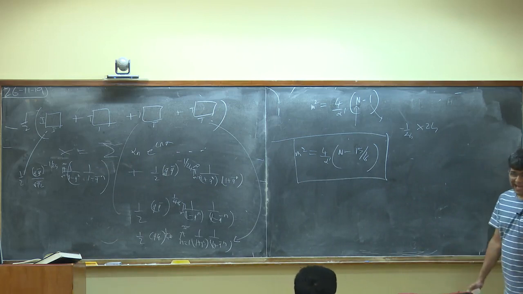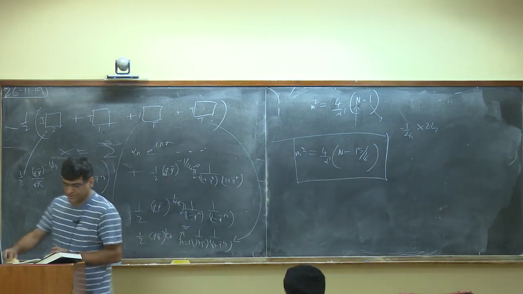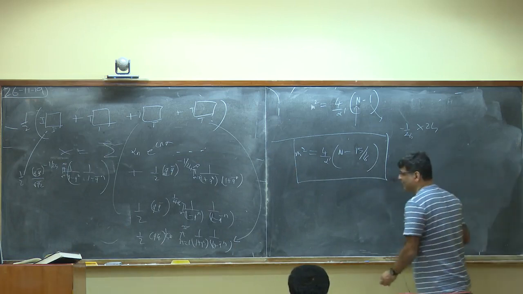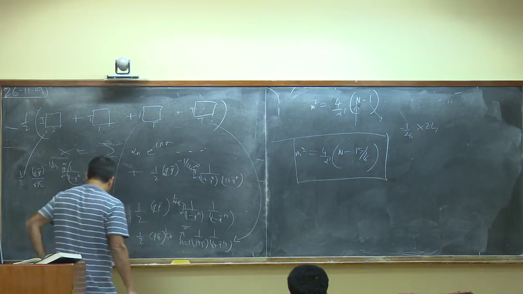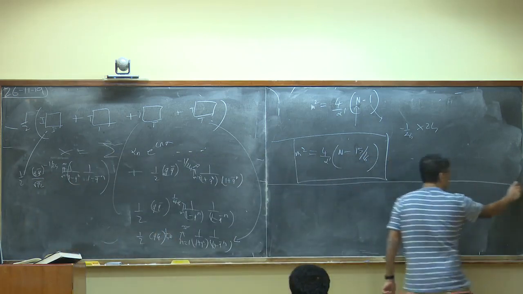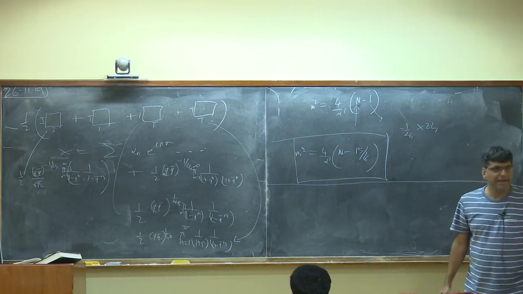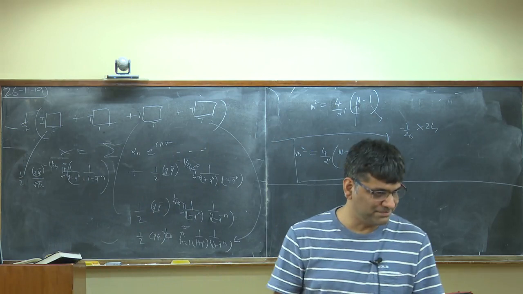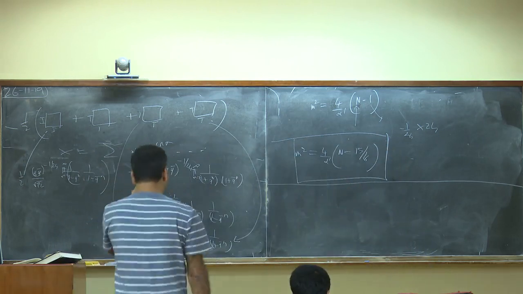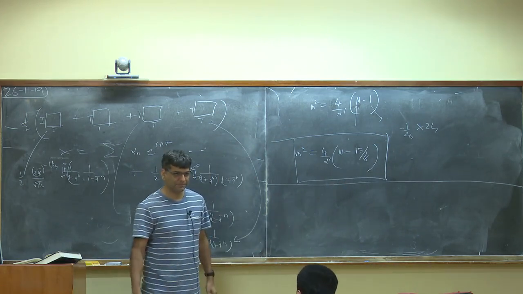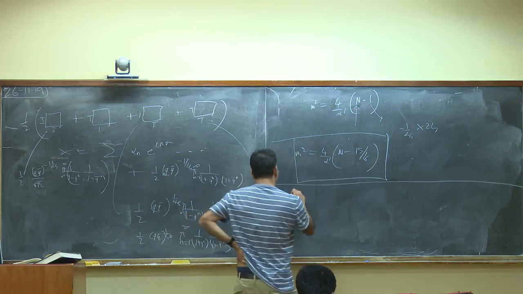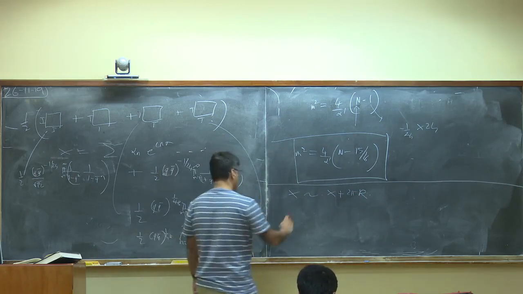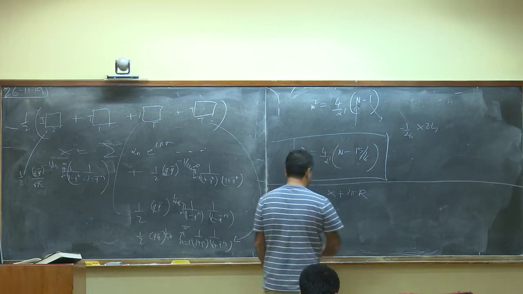Okay. Now there is one last thing that I want to tell you about here that is sort of important, and then we'll move on. So far, what we've been doing was orbifolding on the real line. Now let us look at orbifolding on the circle. Suppose we've got a circle compactification, and we make an orbifold. We want to understand geometrically what we are doing. So suppose we have x, which is the same as x plus 2 pi r, and also x is identified with minus x.